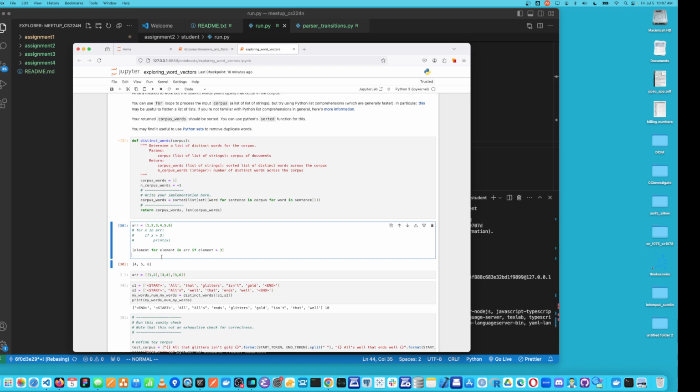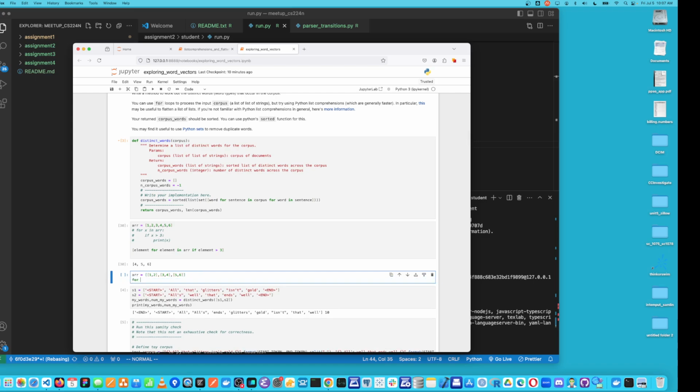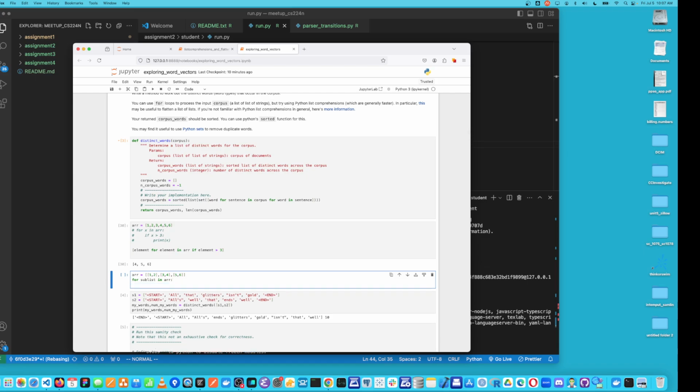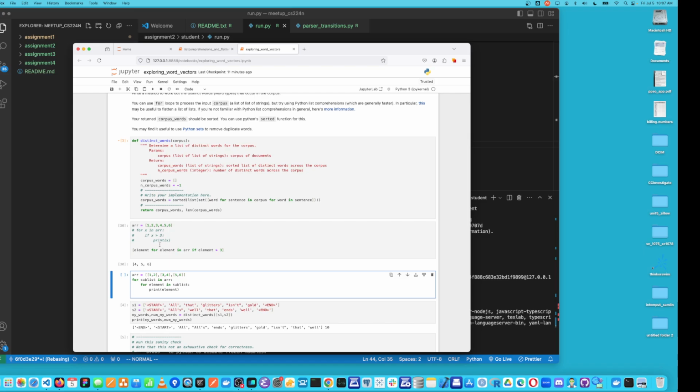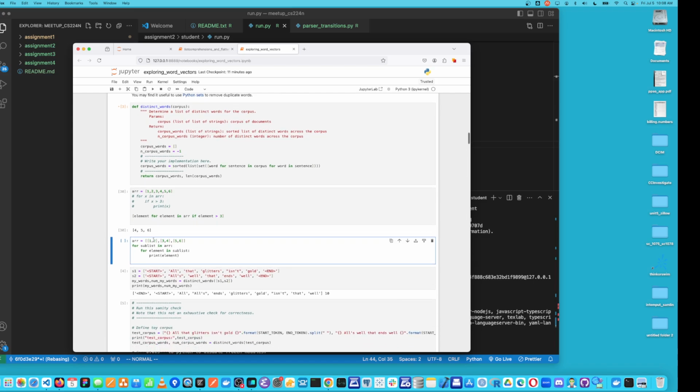So now the next question becomes, how do we do a double loop? So let's do this. For sublist in R, now we have sublist. So for element in sublist, print element. And so this double loop will print out all these elements.